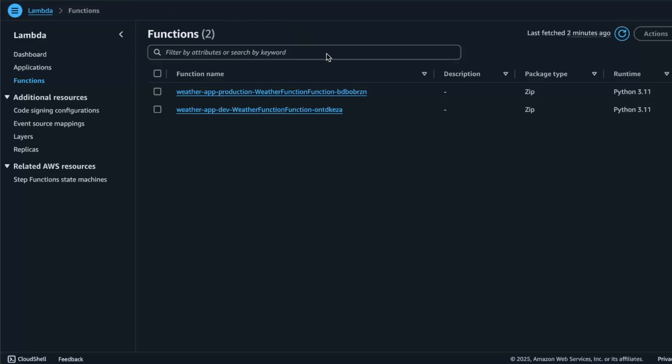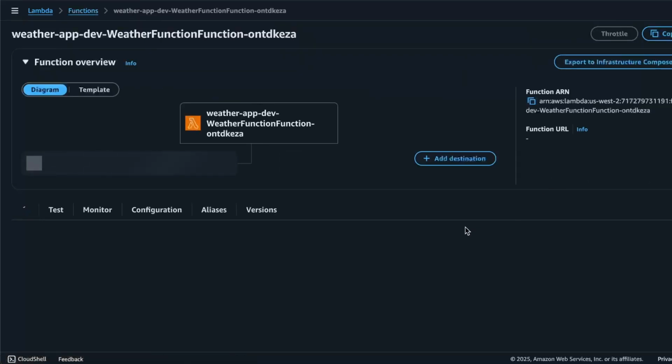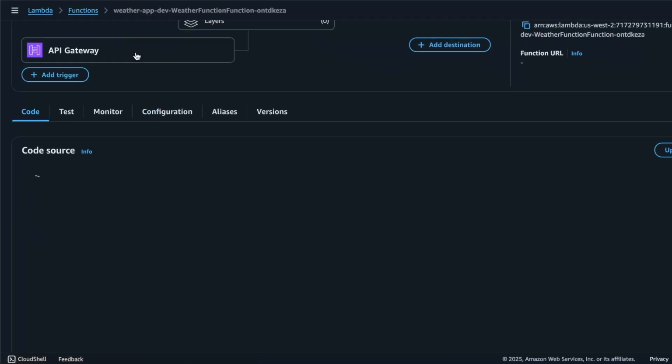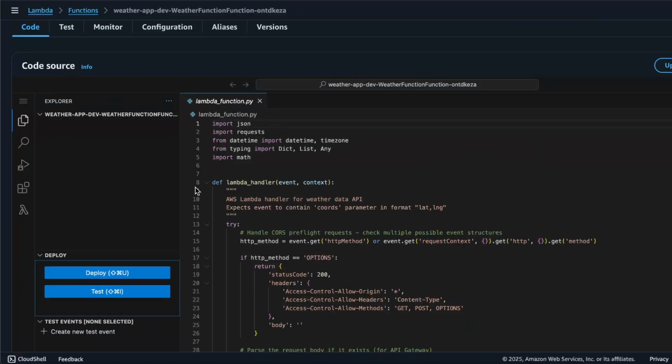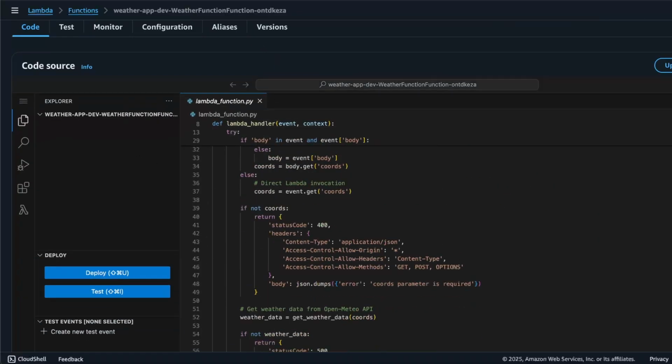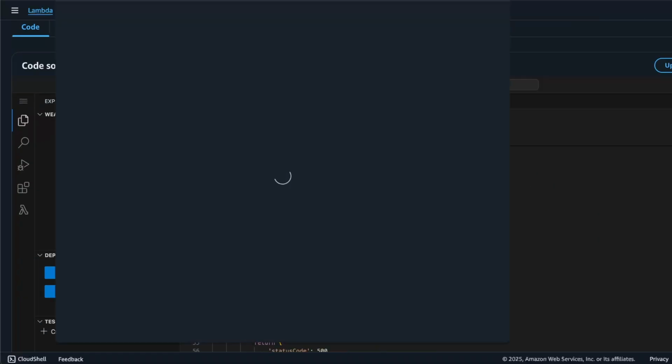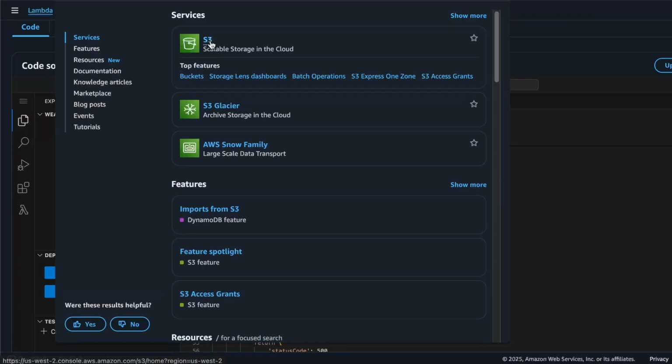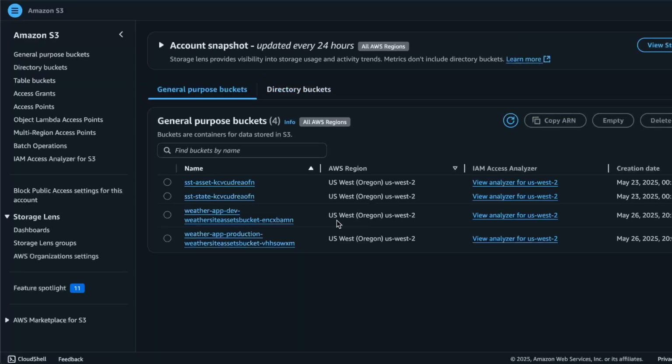And then if we go into the AWS console, we can see our resources. So here's our dev and prod lambdas. We can take a look at these. So here's all our backend code deployed, and our front end code is also deployed as well. Yeah, so we have our dev and our prod S3 right here. So yeah, hopefully this video shows the potential of combining AI with infrastructure as code.